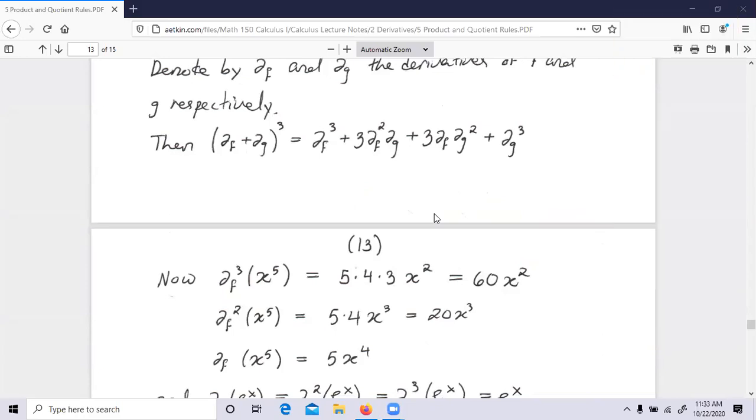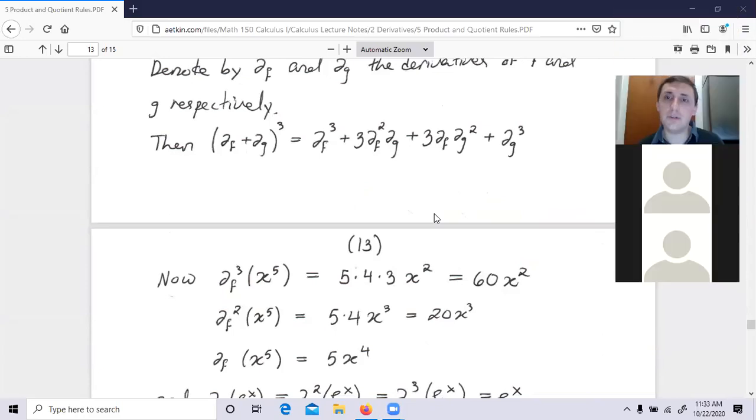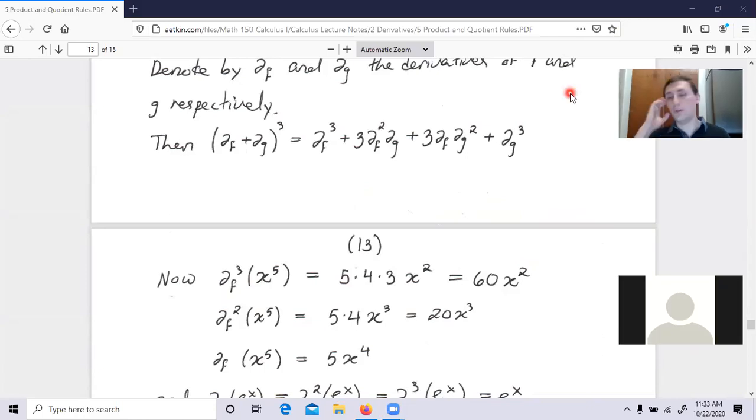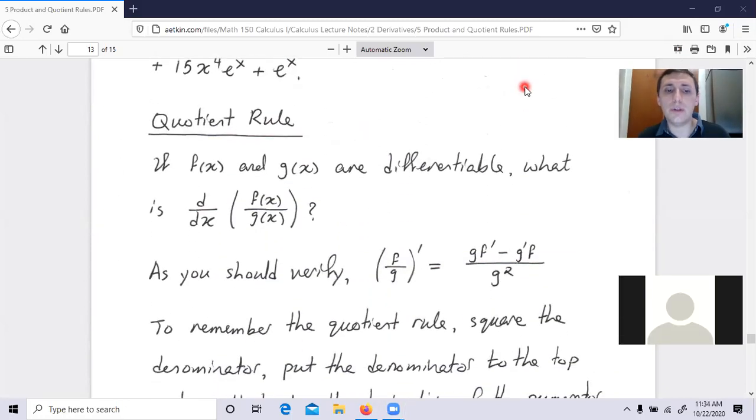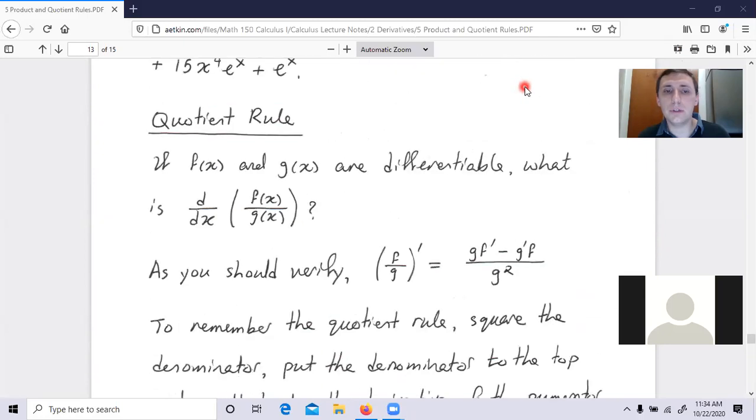Are you with me, guys? I say f, derivative of f, but I see a blank screen and I don't know, maybe you lost consciousness already, which is what I often imagine. Good, do you understand? So that's the expansion. And so then what do you do? Look at it.